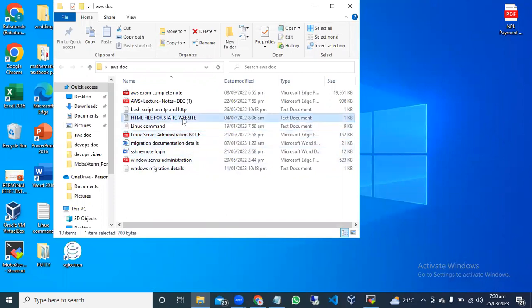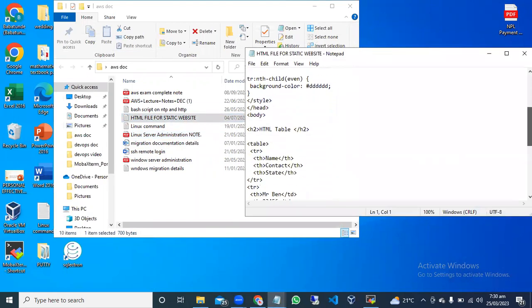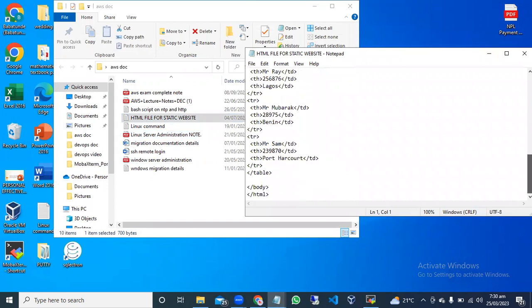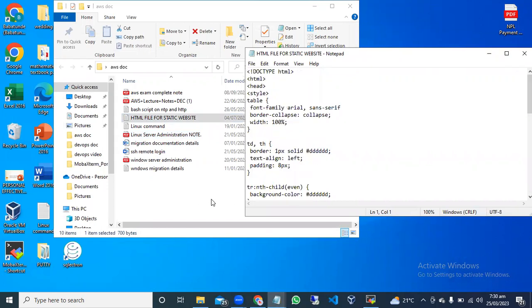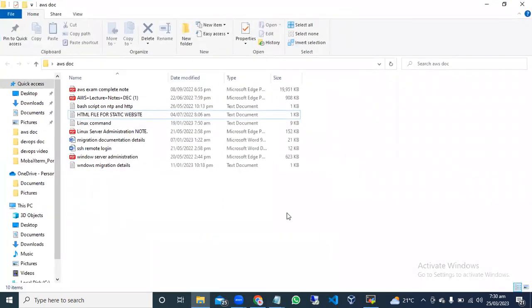What is this? HTML for static websites. Okay, I think this is the one I was actually writing. Wow. It's a language on its own. It's Java, C language, Node.js, all those. You just go and learn. I don't think I'm interested in that. In fact, I am not interested in that.